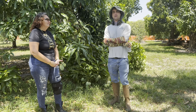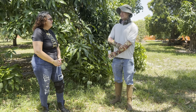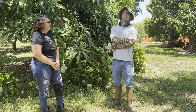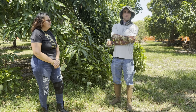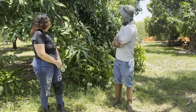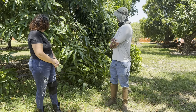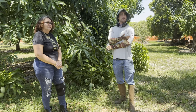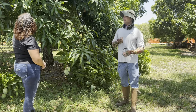And if you're growing varieties that are more prone to those diseases, your chances of getting fruit on a consistent basis get very reduced. So, like I said, we try to steer people towards varieties that have excellent anthracnose resistance, so that you don't necessarily have to spray to get fruit. This tree behind us is a Duncan, for example. This is an excellent variety for the inland parts of Central Florida because it has outstanding disease resistance. It can set fruit through powdery mildew. It will get powdery mildew on its flowers, but still make mangoes.